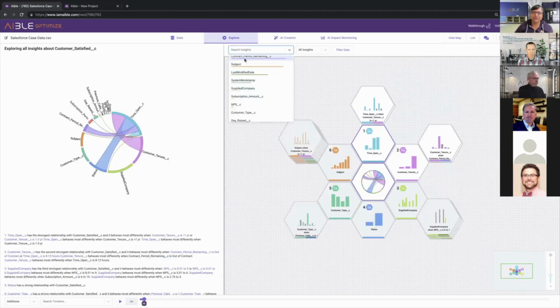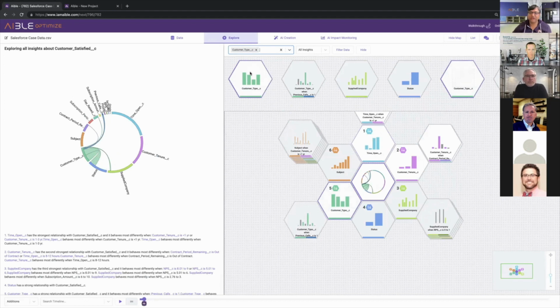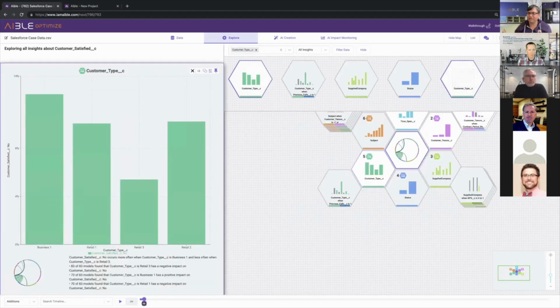And I can even search for, like, for example, customer type, and just choose it and drop in my graph, and I can see my graph right there too. So the entire idea is, how do we make analytics incredibly simple? And at the end of it, on the right-hand side, I can just download this as a PowerPoint deck, and it'll have all the slides and speaker notes and everything.